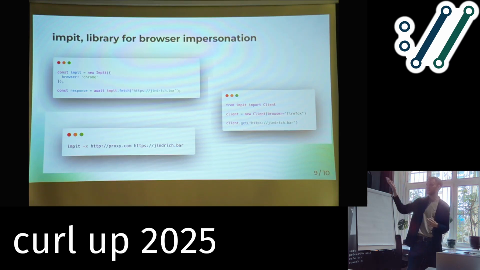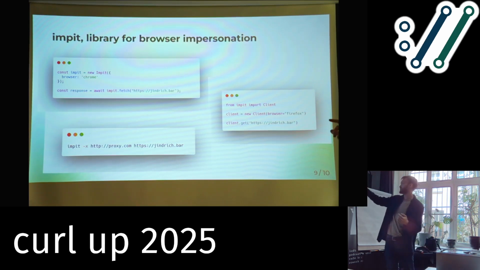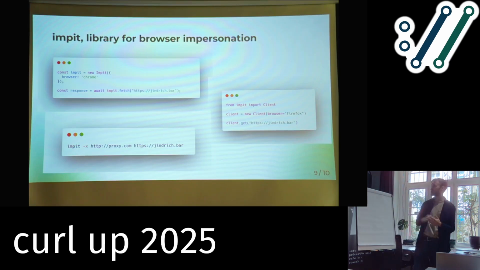And this way, your Node.js process or your program will send the request just as if Chrome sent it, exactly by tweaking all those HTTP headers, all the TLS things. The same with Python. Here, the change is even slighter, because if you wanted to use HTTPX, you would just go with from HTTPX import client, and the rest would be the same. Well, it wouldn't accept the browser Firefox parameter, but the rest would be the same.